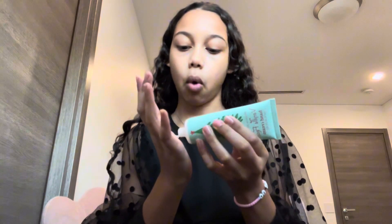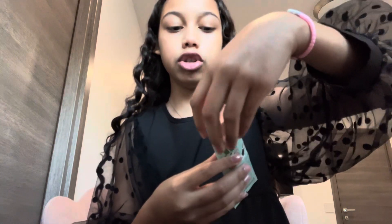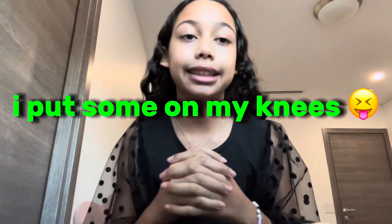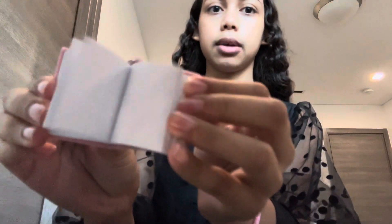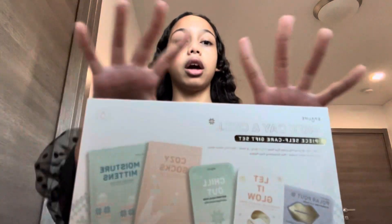Next, a crisp $50 bill. Vanilla Frost hand cream and body mist — if you know me, I have very dry hands, it's actually not okay, so I'll put some on right now because it smells really good too. Also this little cute notebook keychain — it has actual pages inside. I'll put this on my backpack or lunchbox.